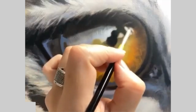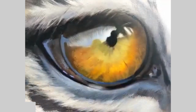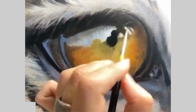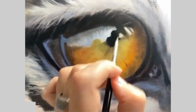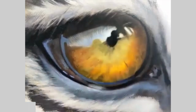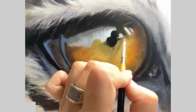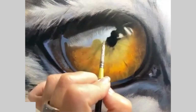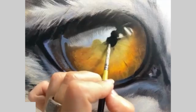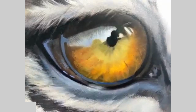Sometimes artists use the same black color all around the pupil because on the reference photo it seems to be dark. I never recommend doing that if you're going for realistic observation, for a realistic delivery of the work. I avoid this highlight I have, and now I will bring all these beautiful lines coming from inside out and make them more pronounced and defined using the same green.